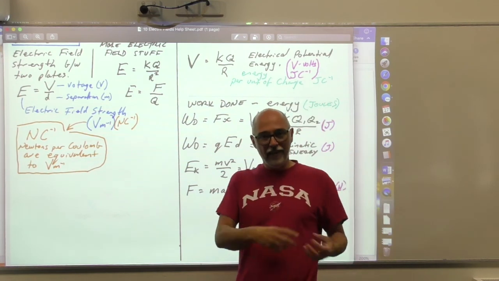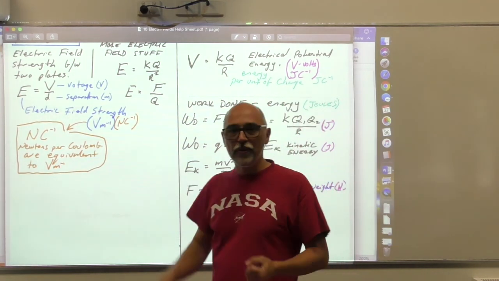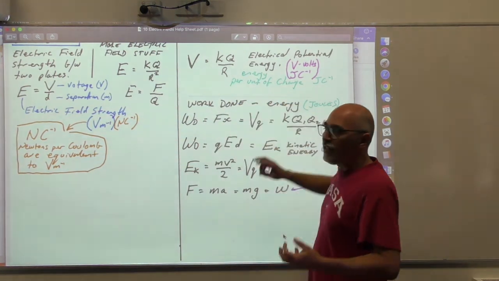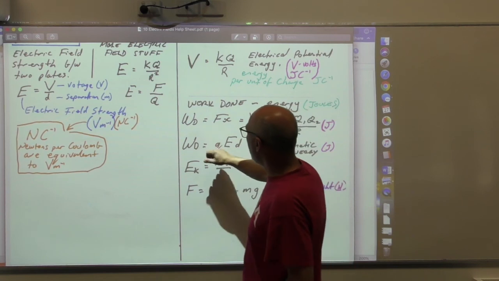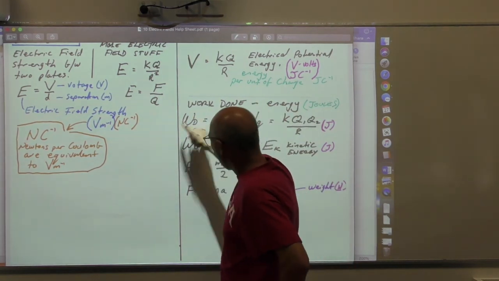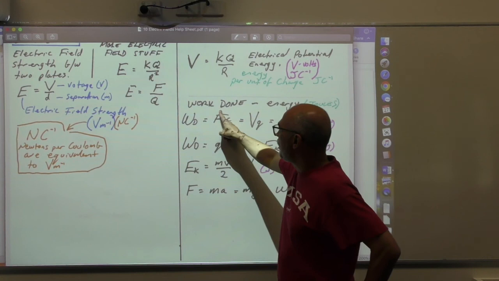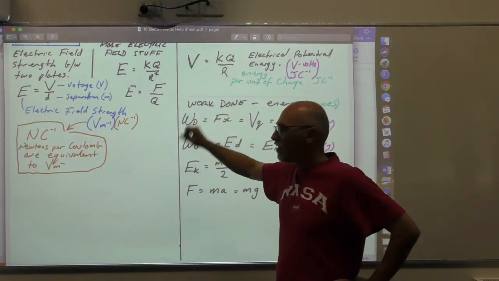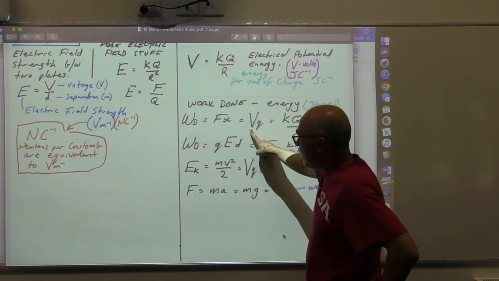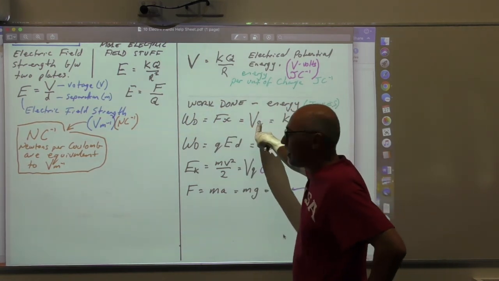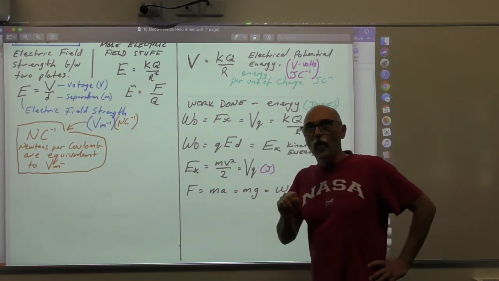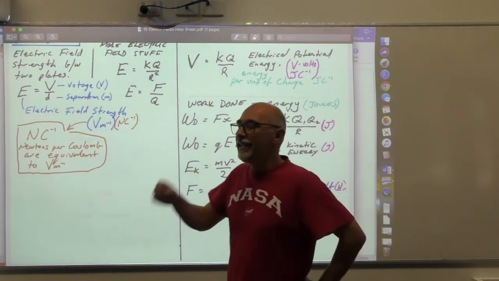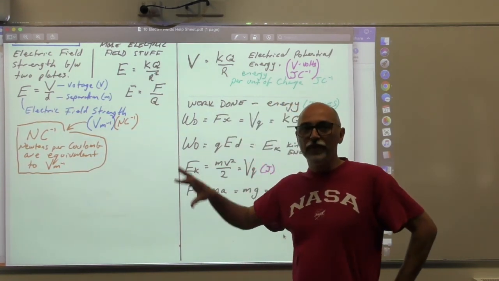So the work done on that electron as it's shooting through a set of charged plates is the energy that it has gained. And that's why I've gone through here and I've linked work done, okay, is equal to Fx, which is really one of your kinematics things that we've been using, so just standard mechanics, right? Which is equal to the big V, voltage, multiplied by the charge. So yes, you take one electron and accelerate it through 1 volt, it picks up 1 electron volt of energy.